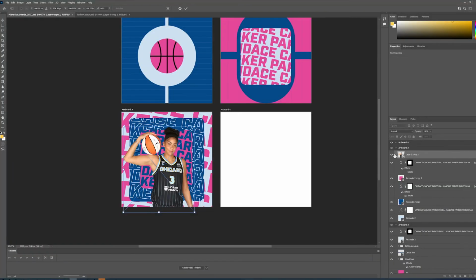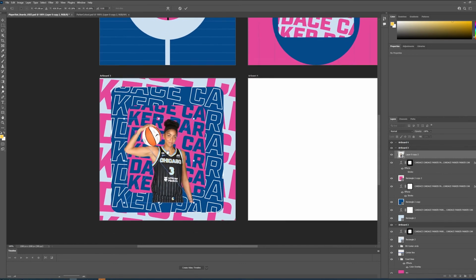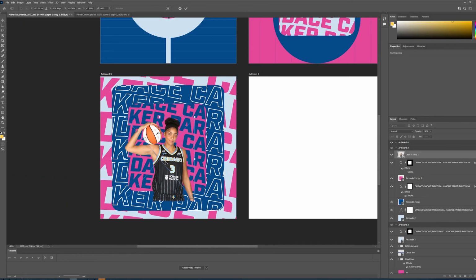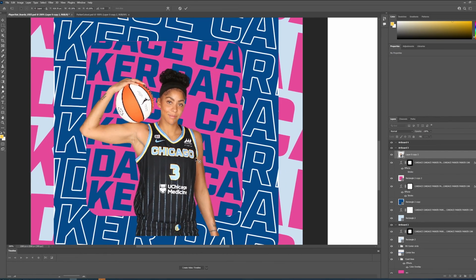So what I'm going to do is take her image and shrink it down, holding Shift to constrain. And I want her to kind of start to reveal herself amidst her name, but I don't want it to be super obvious who it is. So I'm going to add a clipping mask here, Control or Command clicking and adding the clipping mask.